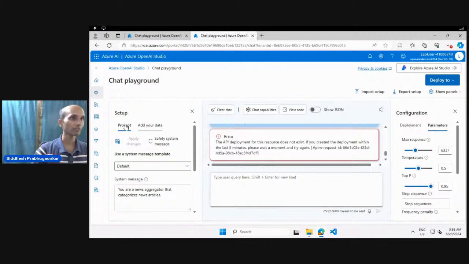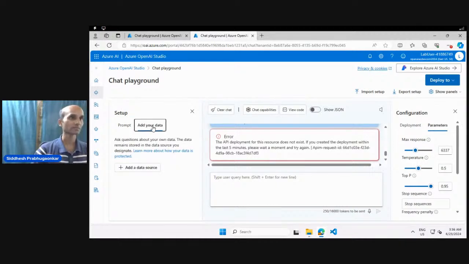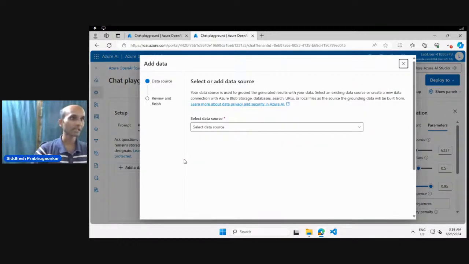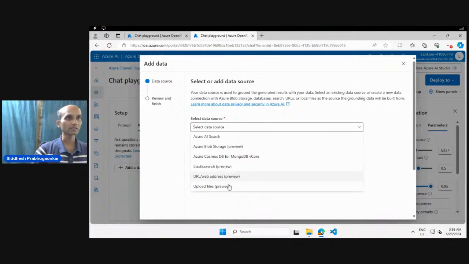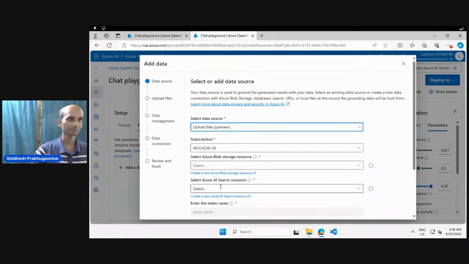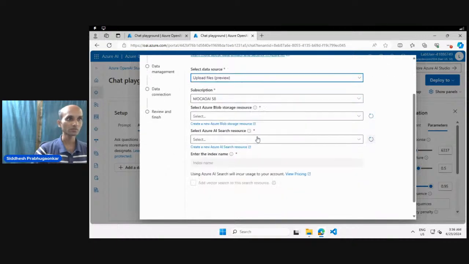Now let's take a look at how we can add our own data. For that, you will go to add your data, click on add a data source. You can select any of these data sources. I'm going to upload the file, so I will choose upload files. Once you choose this, you will get a pop-up to select the subscription.